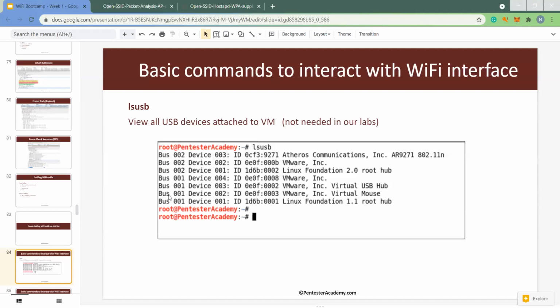So these are some basic commands that we use to interact. It's like NL. I'll post the exact name, but I think it is nl80211, mac80211. So these are the basic commands that you can use to interact with the Wi-Fi interface once you attach it to your VM, right?